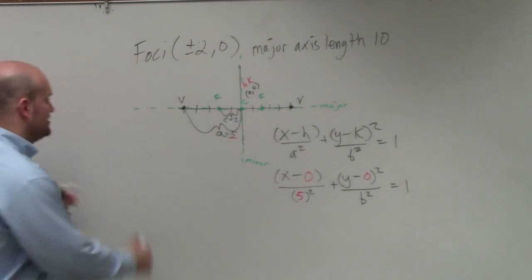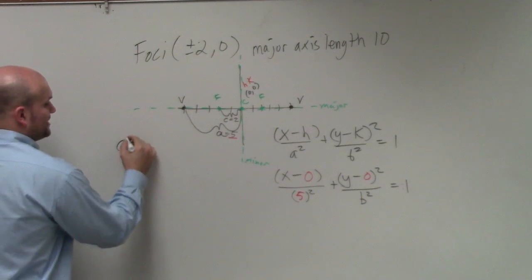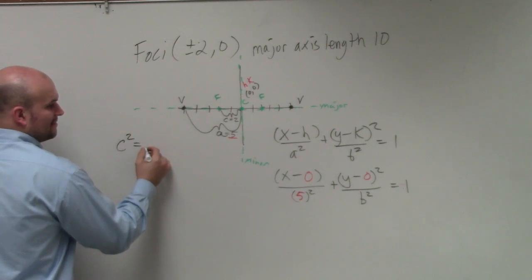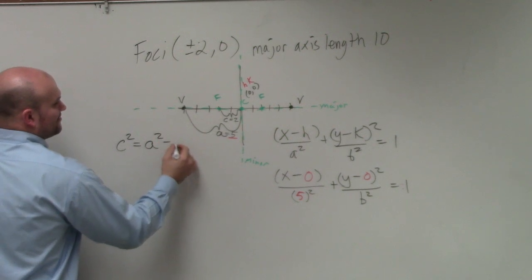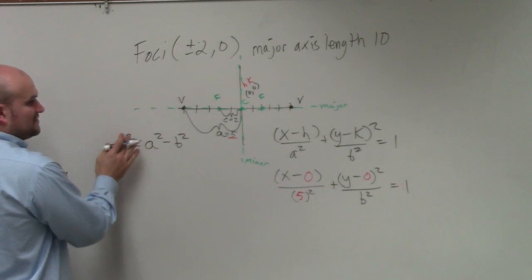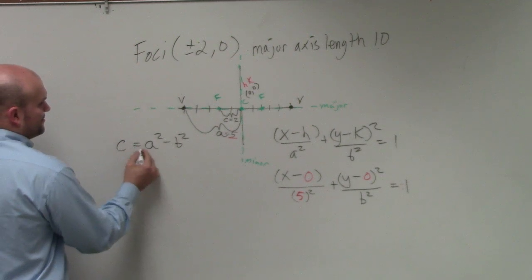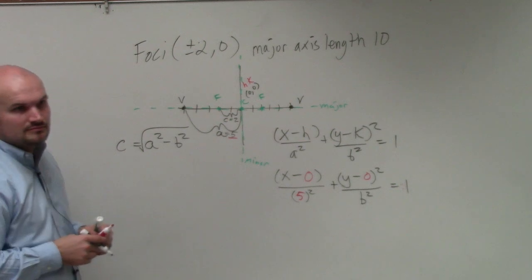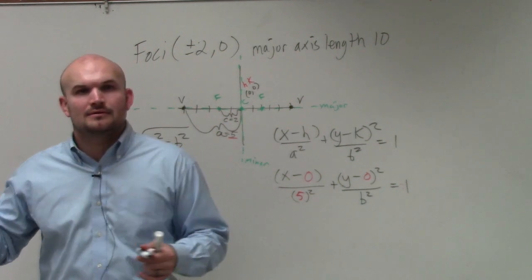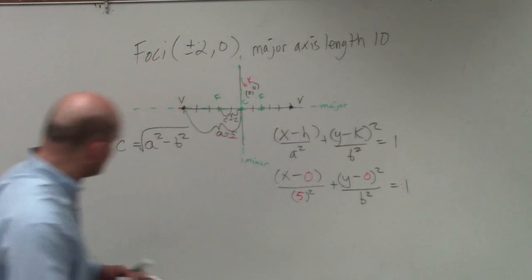We don't know b squared. If you guys remember, on Desmos and what we worked on, we have this formula that helps us talk about the relationship between c squared equals. Well, it's c squared equals a squared minus b squared, and then to solve for c. You could easily just rewrite it like that. Right? Isn't that how we learned it last? Yeah. That's how it was written on Desmos. Good job.